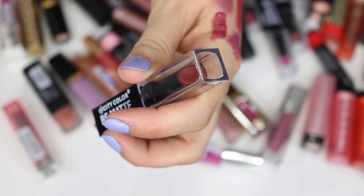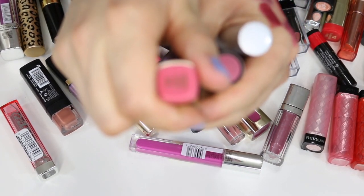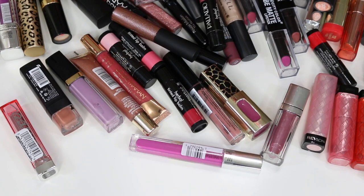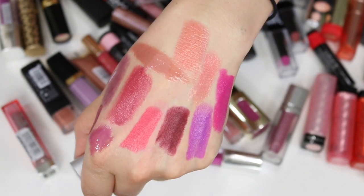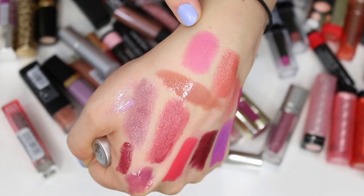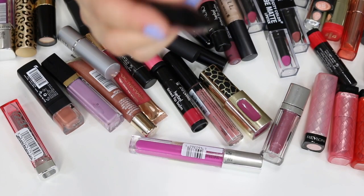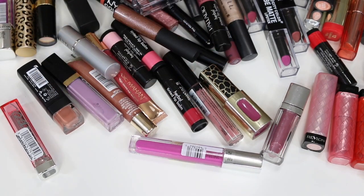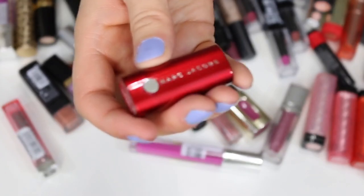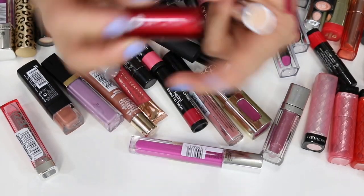AR Cosmetics Be Matte lipstick, another Palladio lip balm, another Milani lipstick in Fruit Punch — too bright for me. An Ulta lipstick — super super old but still very creamy; I used to love this one but getting rid of it. This is a Prestige lipstick — one of their old ones. I love this color but I don't wear these colors as much anymore. This is a little mini Hourglass called Icon — I don't even know if I've used this, it's just too dark, and it fell on the floor. A Wet n Wild matte one just fell right out of the tube — it's going in the trash. This is a little Marc Jacobs mini that I've never even used, so I'm actually going to put it in a giveaway.